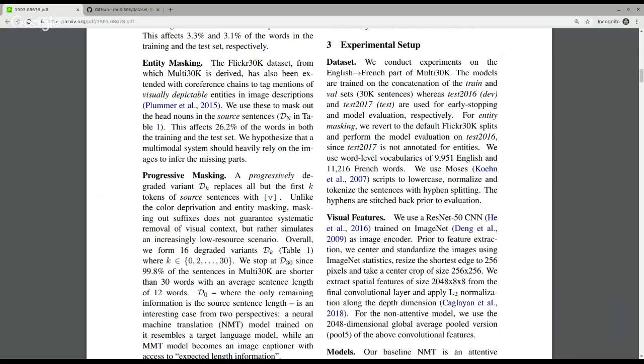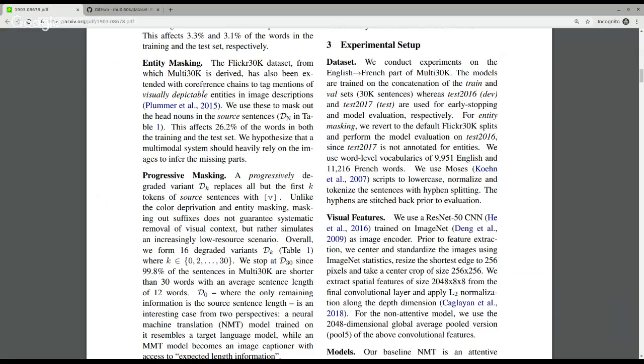All right, entity masking. The Flickr 30K dataset, from which the Multi30K is derived, not devolved, has also been extended with co-reference chains to tag mentions of visually depictable entities in image descriptions. We use these to mask out the head nouns in the source sentences.